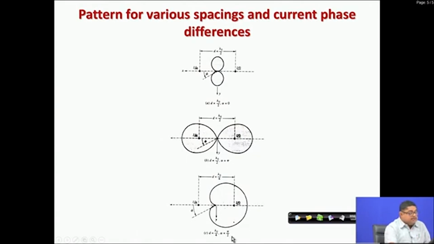Similarly, you can take a progressive phase shift of pi by 2 and distance lambda by 4. Here you see the pattern is here. So, there is a null. Suppose there is an interference from this direction, you can put a null here, and in the other direction it is almost circular. So, this also helps, and actually you will see that by using this and the principle of pattern multiplication, you can split the beams. So, when we say that nowadays MIMO antennas, or an antenna array, has 4 beams, 5 beams, all these you can do from here. We won't pursue more, because pattern multiplication is general, but if we derive the general principles of array antennas, we can get much better views.